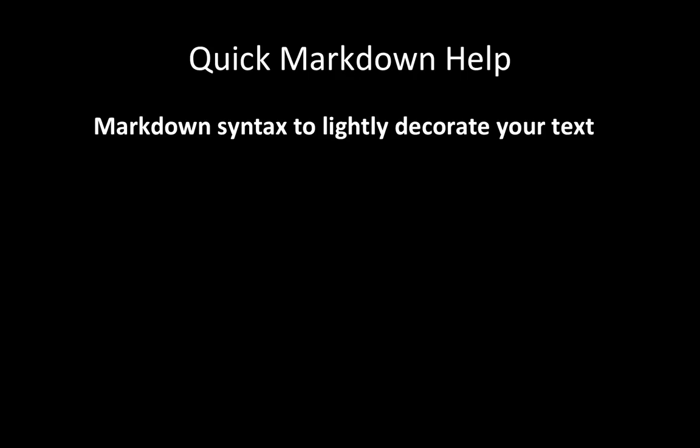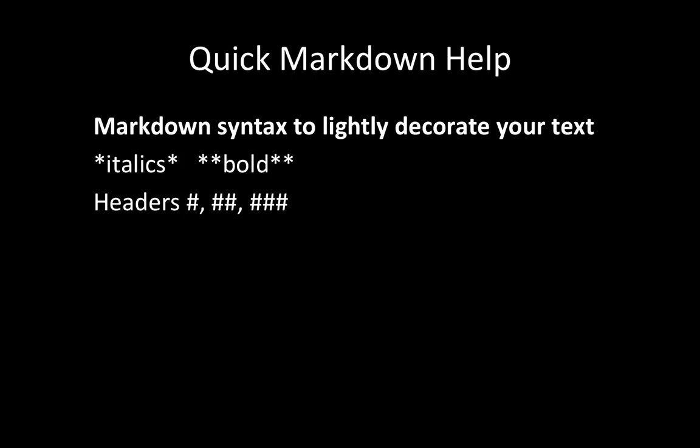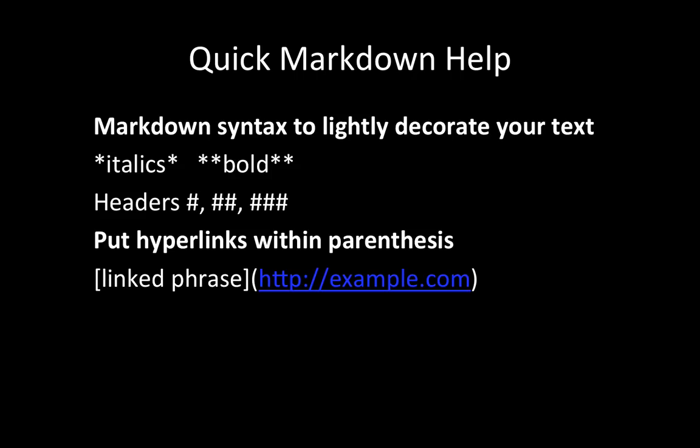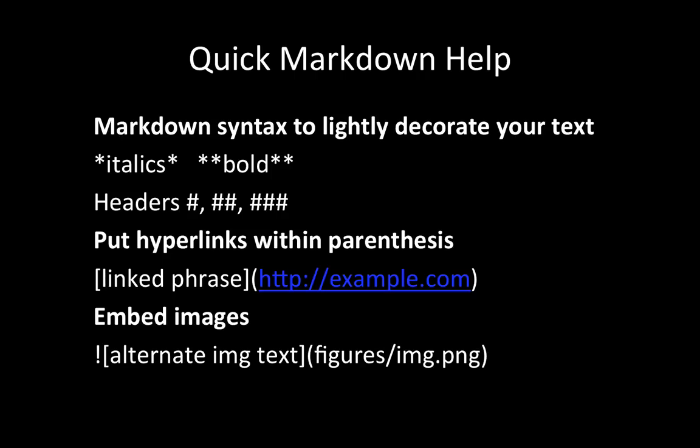But before we can use Knitr, we need to know a little bit about something called Markdown. Markdown is a syntax to very lightly decorate our text. What I mean by this is that if you want to italicize a phrase or a part of your text, if you want to have some bold, it's just like HTML with header tags. You can have different hashes signify the boldness or the importance of the headers. You can even have links: you would take your linked phrase and put it within square brackets, and then within parentheses, if you put your URL, it creates a hyperlinked text in your Knitr or your shareable document. You can embed images and so on.